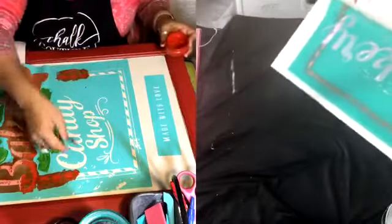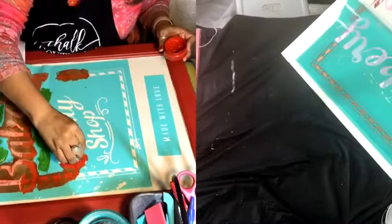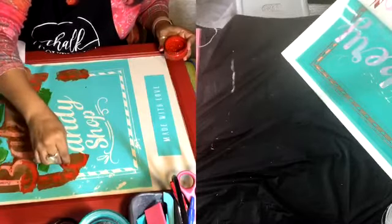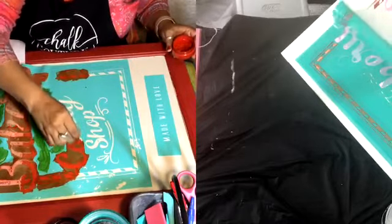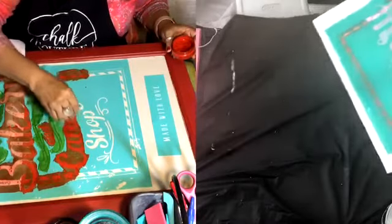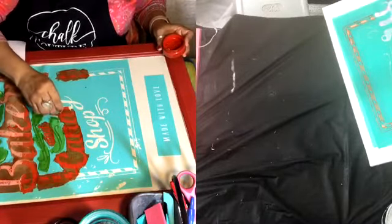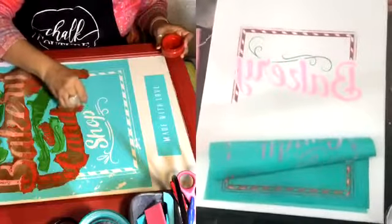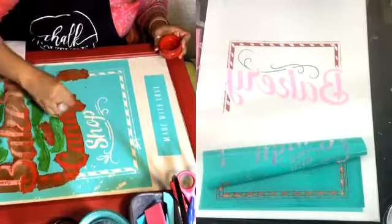Hey, Blanca. How are you? Hope you're doing well. Blanca was a buffalo kit on my other page. And we're done with the kit. So get yourself a dark, a medium, and a light background, a blow dryer, a measuring device, and we're going to do buffalo check. So if you didn't get the transfer, you can just do it yourself.